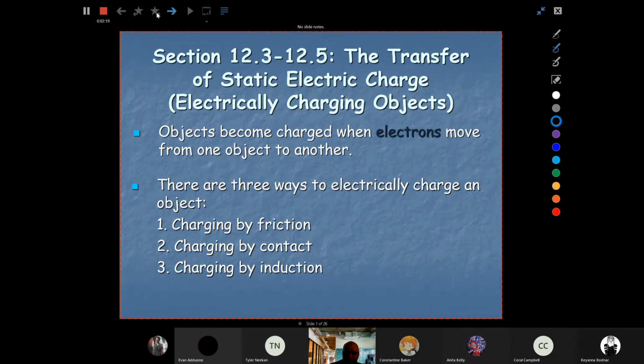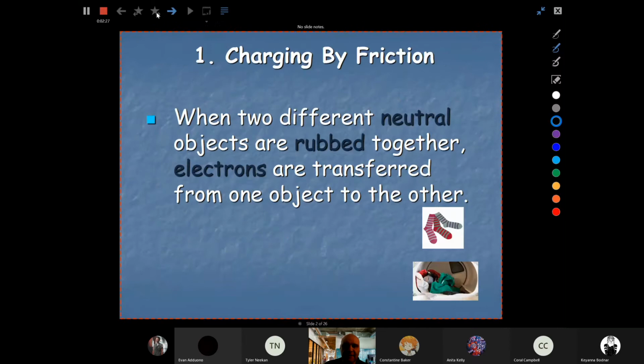So we'll talk a little bit about friction. There are going to be some questions on here, and something called an electrostatic series that will help us decide where electrons are going to move to. It's pretty simple to use. All right, so copy this down. When two different neutral objects are rubbed together, electrons are transferred between the objects. That's our key part here, kids: electrons being transferred. It's our fundamental idea. So it's all about these electrons being transferred.